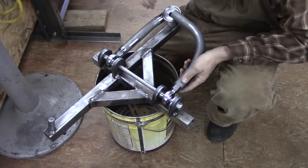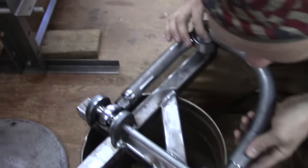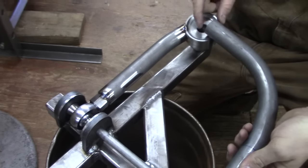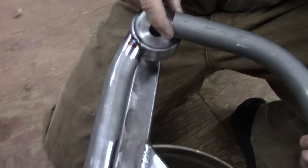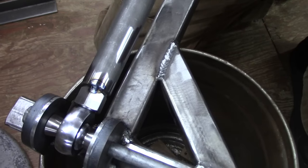Second fit up of the second A-arm. And we just tack welded that side in for now, so you can see how that joint is fitting up. They're coming out really nice. Then we're going to be welding this all.